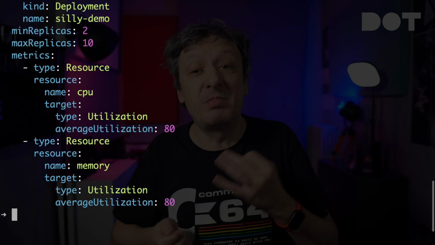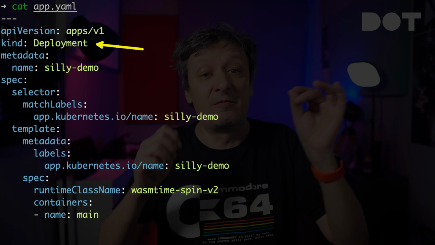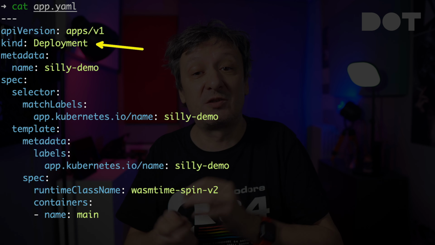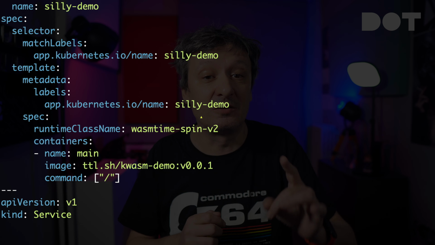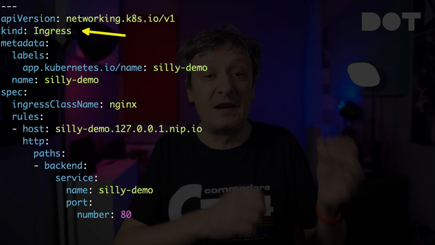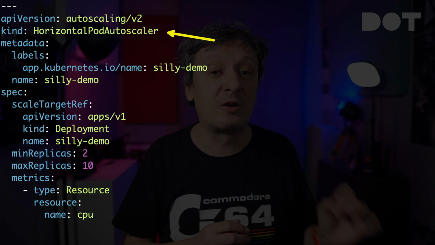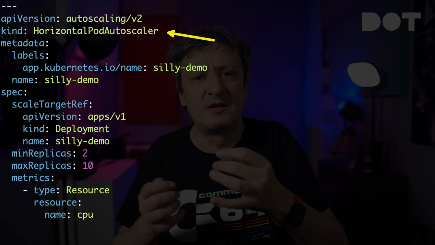Here it goes. This is the most typical and arguably one of the simplest sets of Kubernetes manifests one can imagine. There is a deployment which will ultimately spin up pods containing a single container called main. There is a service that enables communication to the pods, an ingress that enables incoming traffic from outside the cluster, and the horizontal pod autoscaler that scales the replicas, the pods. The only special thing about that explanation is that a part of it is not true.